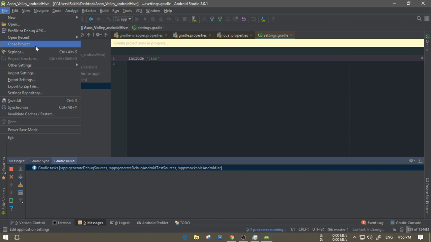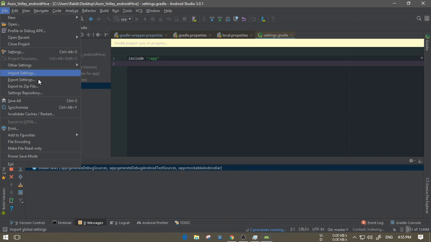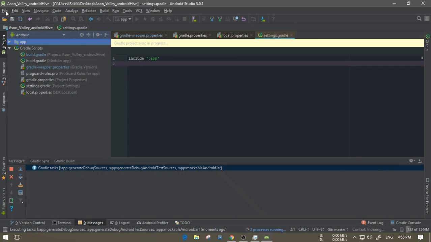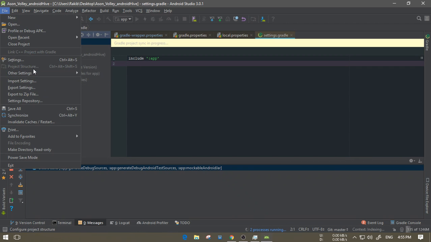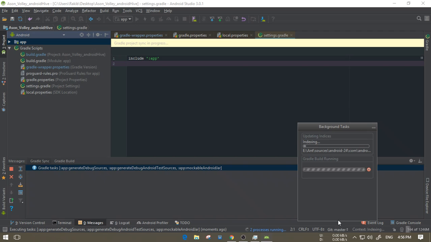Now go to the project settings. It's still loading. For some moments it is indexing. Sometimes this can take a lot of time.